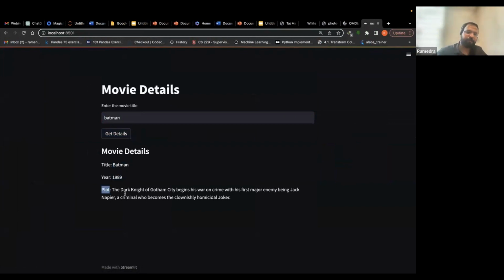Now, if you want more information, you can of course ask ChatGPT to provide you with a little bit more detail, but only that detail which is available in the database. So if the name of the actor is also in the database, you go and check it, and then you ask ChatGPT to also include the name of the actor in the detail, and that will go to the Python, and that will go to this web page, and then when user enters it, it comes here. Now, this is like a simple web page. You can imagine how easily we could build something by integrating Python and ChatGPT.